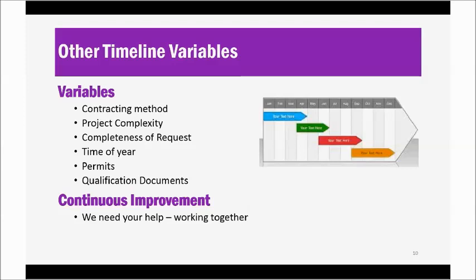And also, as Mark has talked extensively about, the qualifications in the documents. Make sure that you draft something up that is going to be close to what we want to have advertised, so that there is a minimal amount of time in the development of those qualifications. And by all means, ask us. We have years and years of contract examples that we can pull up for you if you need be, from previous contracts. Anything we can do to speed things along.